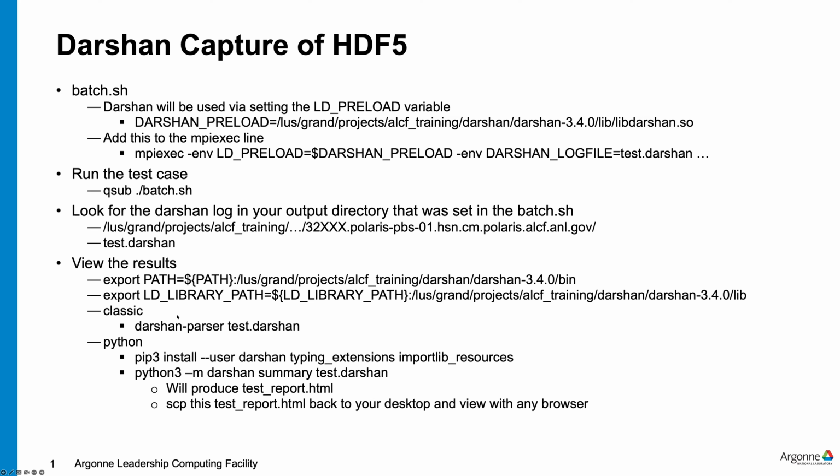You can then, again, for your test, call python3 -m darshan summary, and then give it the darshan log. So in my case, test.darshan. And this will generate a test report.html. Once you have this file generated, then scp this back to your desktop or your laptop, and then you can view it. So again, let me switch my share.